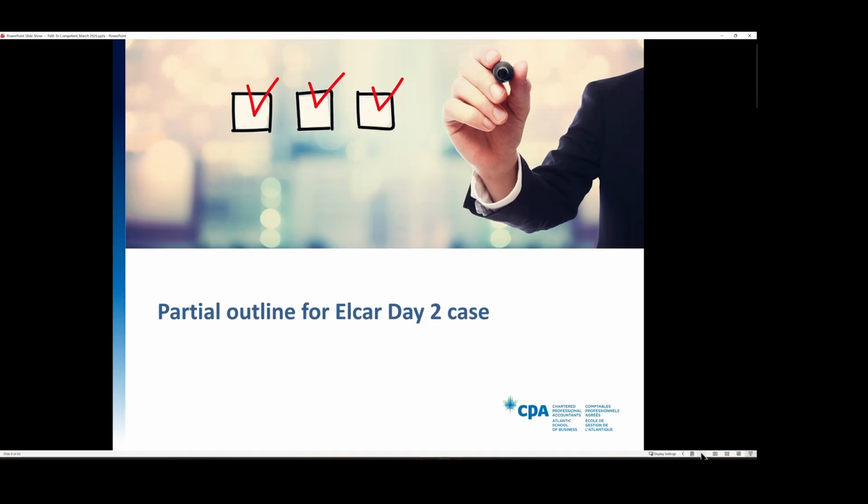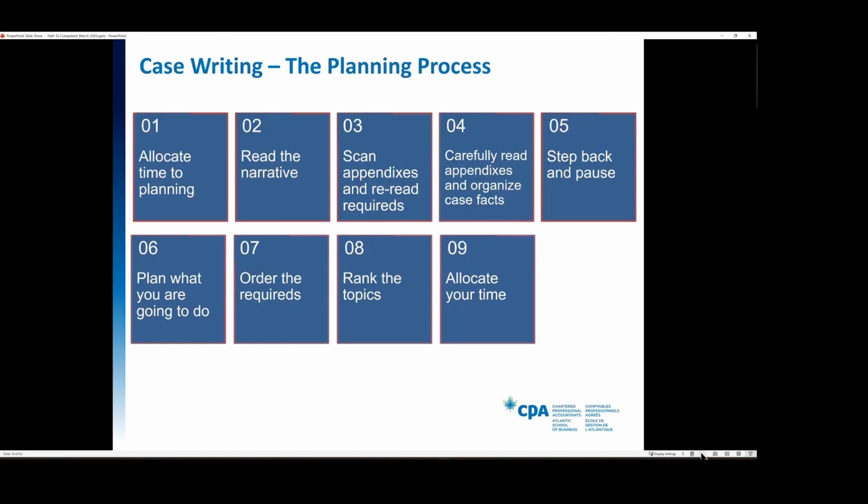So what I'm going to do, due to time constraints, is only share the best practice around creating a partial outline for the Elgar Day 2 case. I'm hoping that for all of you who have been enrolled in the professional education program, this planning process, the 9-step planning process, looks familiar. Because as I go through and share this best practice, I'm going to go through each of the steps.